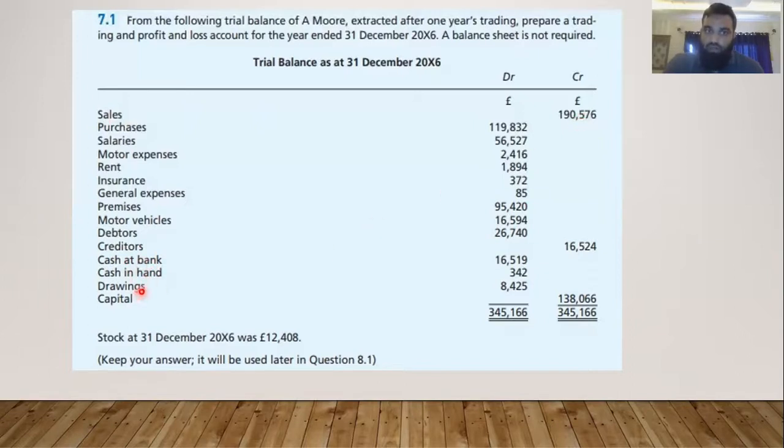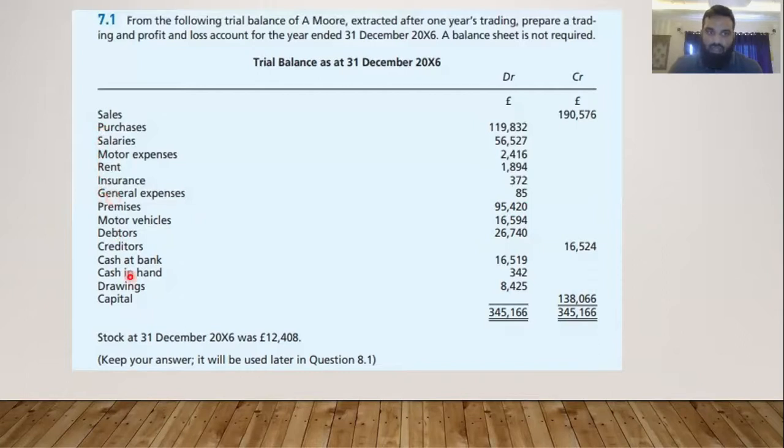The drawings can be cash drawings or goods drawings that have already been recorded. A debit entry and the credit entry have been made. Drawings, again, we never record them in the income statement. They are not our expenses. But if there are drawings that are to be adjusted, that are not in the trial balance, as here there are goods drawings, then we will use it for the cost of sales figure because they have not been adjusted. And capital is the amount invested. So clearly investment is not an income, neither is it a running expense, so it can never appear in the income statement. So the relevant figures were sales, purchases, salaries, motor expenses, rent, insurance, up till general expenses.